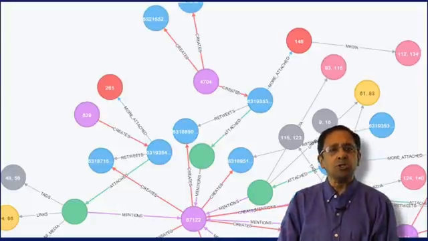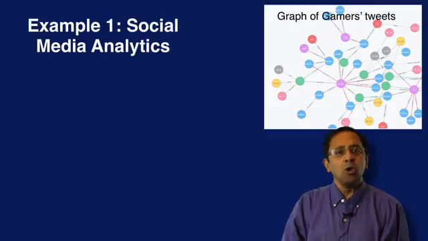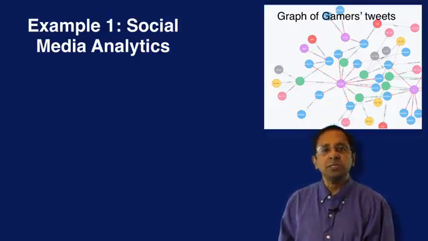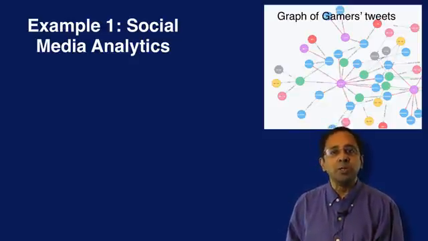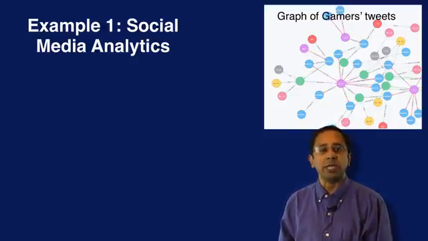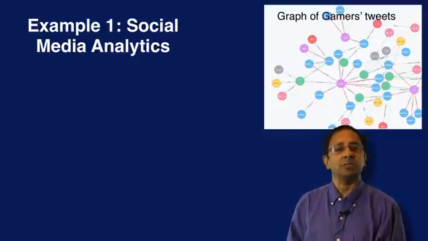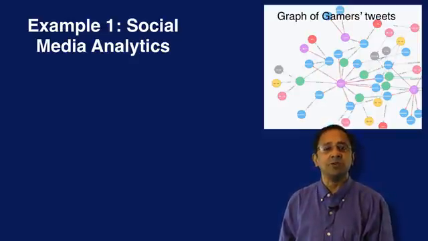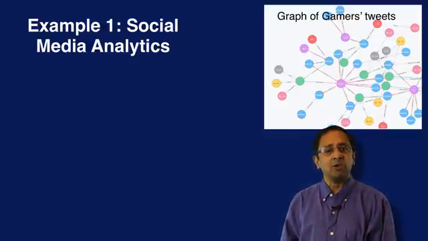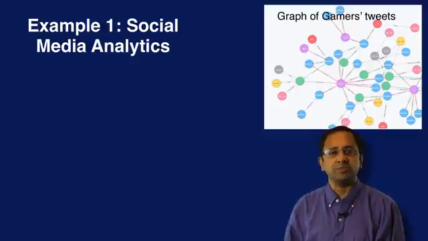So what do we want to do with it? Well, to be very specific, this graph was created from tweets of a bunch of online gamers. In this case, we were monitoring the tweets of all people who play a particular online video game. Typically, gamers are very excited about their video games. They're excited about the characters of the video games, and they want to discuss the video games they are excited about when new versions are released.